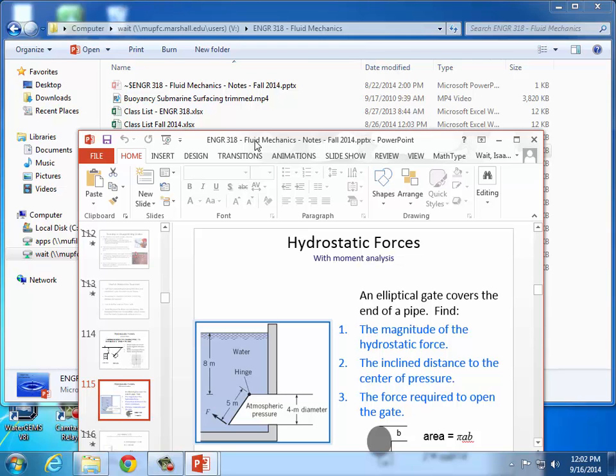So when I was calculating the magnitude of the hydrostatic force, I had the pressure at the centroid times the area. Pressure at the centroid is delta H times gamma, and then multiply that by the area of the ellipse, which I've calculated separately as 15.708 meters squared. So it turns out that the magnitude of the hydrostatic force is 1,541,000 newtons, or 1.541 meganewtons, as it's referred to later on. Capital M, N means meganewtons.